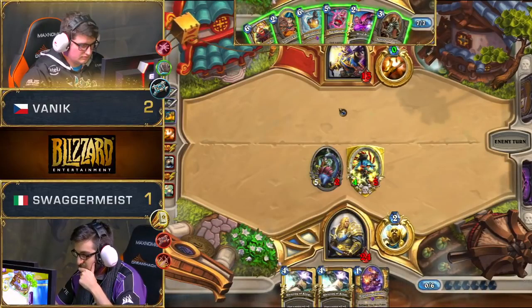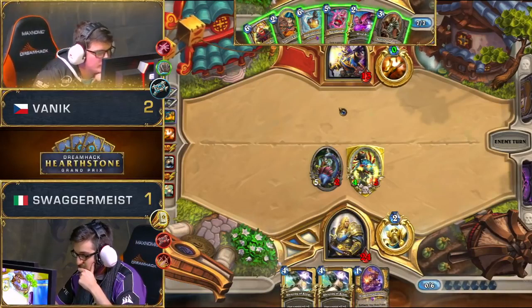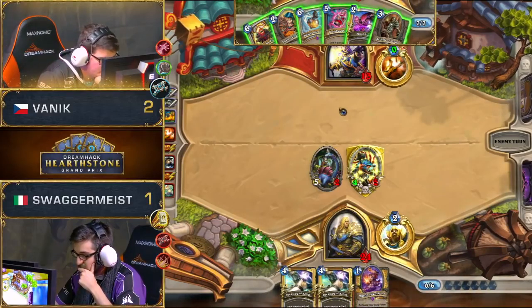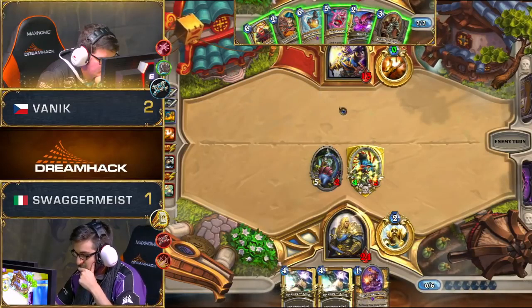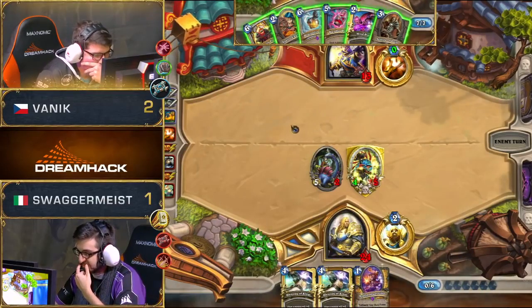But with double Blessing of Kings that Swagmeister is moving towards, that's 8 damage from hand that honestly you don't often expect to see from Paladin. Yeah, you might factor in 4 or 2 for one of the buffs, but you don't expect this level of buffology to be going on. Oh, 7 armor it was. Yeah, that's it. Which is nice, actually.